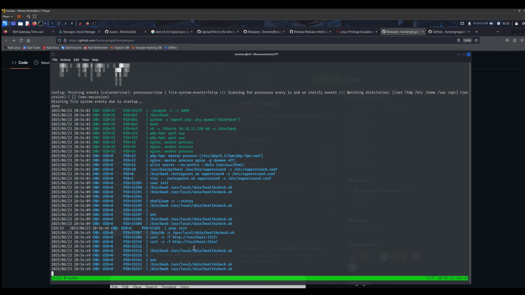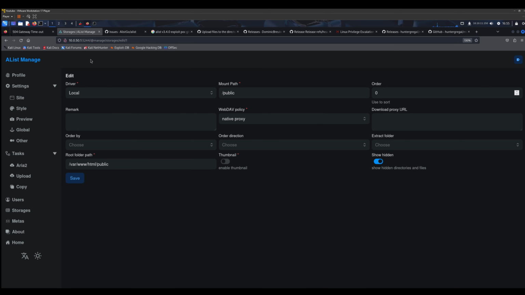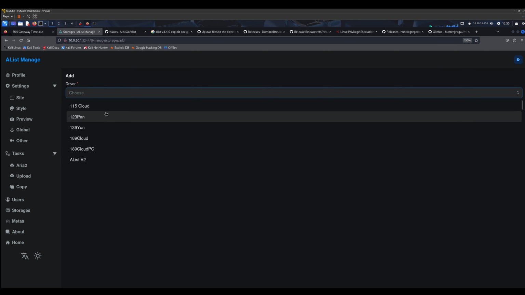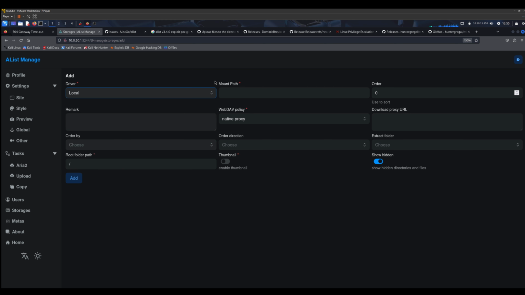Okay, so now we know that the Alist server runs with root privileges. I went ahead and created a new drive to mount. Specify here that we want to mount something locally. Here I put slash, to root the whole Linux file system.